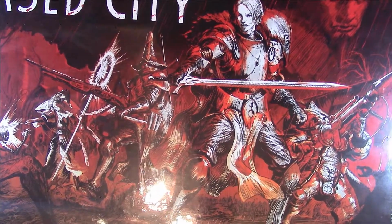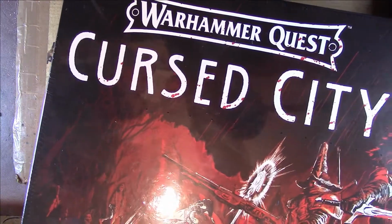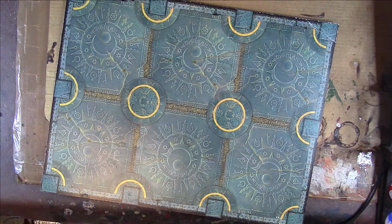Let's get it open. So it's Heroic Quest in the Doom City of Ulfin Khan. Desperate to get my hands on one of these as soon as Games Workshop announced it and started showing the models. The models are absolutely beautiful and I cannot wait to play this game with my family. My boys are going to absolutely adore it.